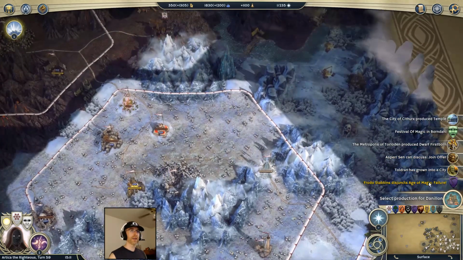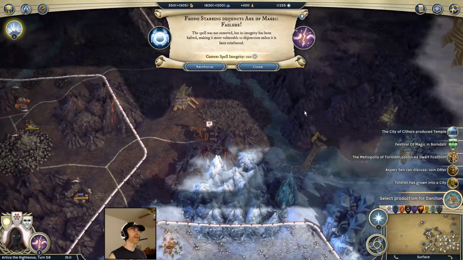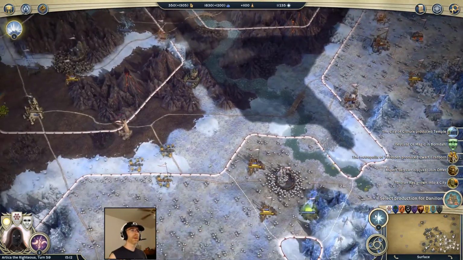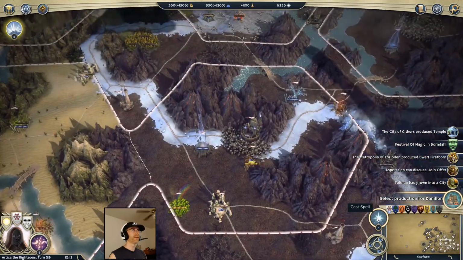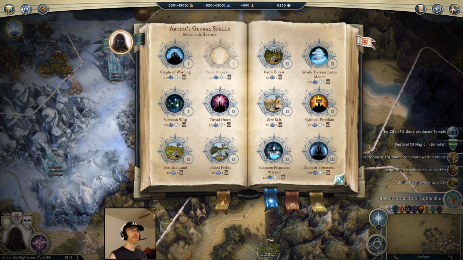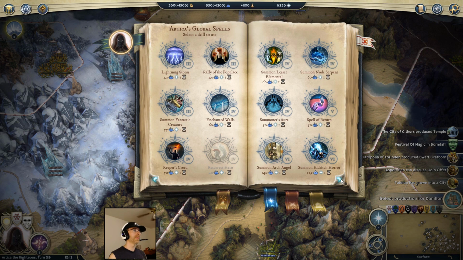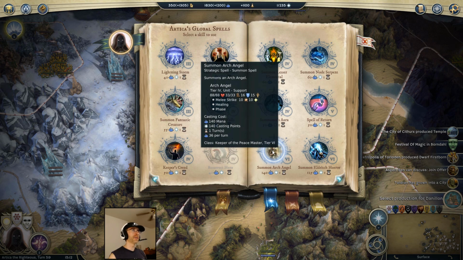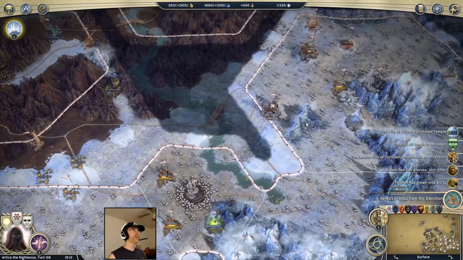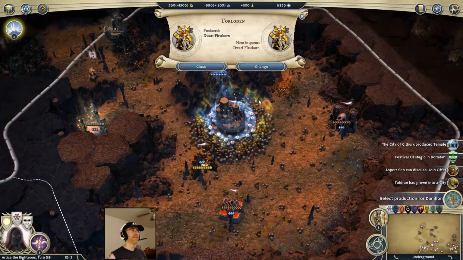2 turns left on Rise of the Allfather. Unfortunately, I won't be able to take advantage of that against the computers. Cast spell. I think I used all my casting points on other things. We'll summon an Archangel. We gotta summon 2 more Archangels. That'll use up a decent chunk of that mana.